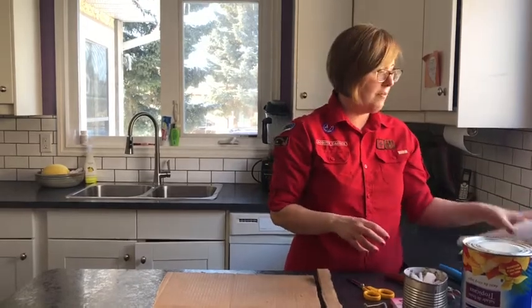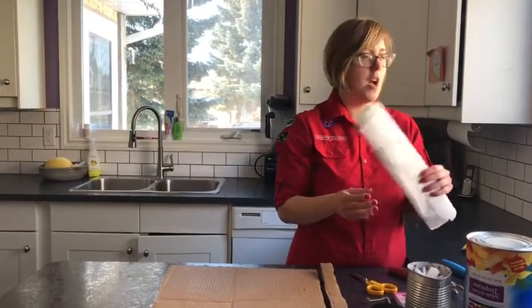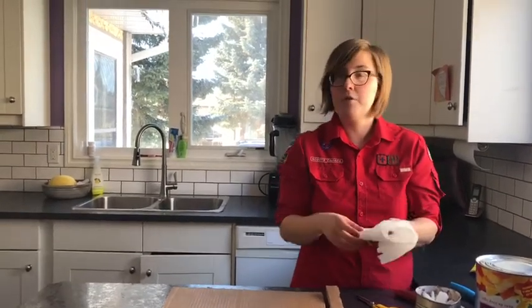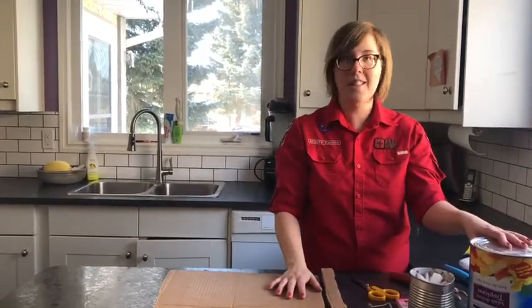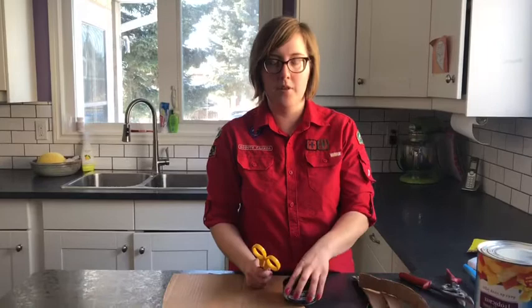I also have with me just a little bit of parchment paper. You can use wax paper or tin foil, but I'm going to lay this down on my counter surface so that I don't wreck or spill any wax on my counter surface when I'm done. And once we get this all built, then we'll head outside and I'll show you how to cook a grilled cheese on this. Okay, so we're gonna start by building our heat source.